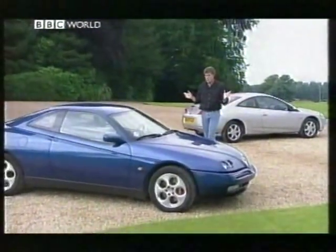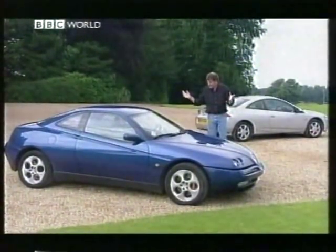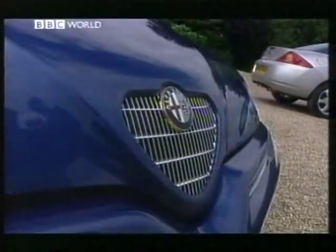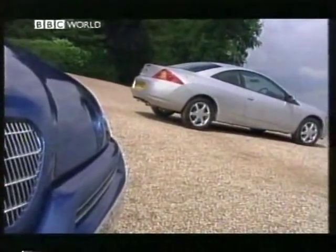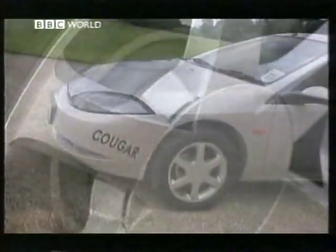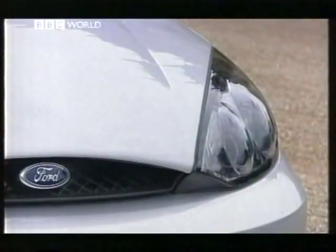It's my favourite coupe of them all. It is pricey, I'll admit, but it looks fantastic. And it goes like stink, and that badge is a bit more of a bird puller, I think, than the blue oval. Still, the Ford is not a bad looker, thanks to some sublime detailing. Whoever designed this car put some real effort into it.